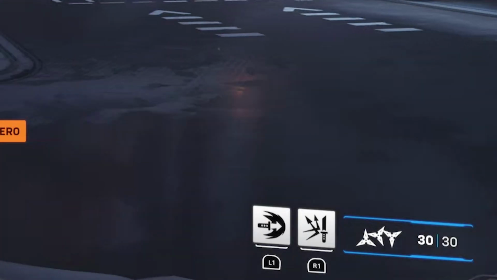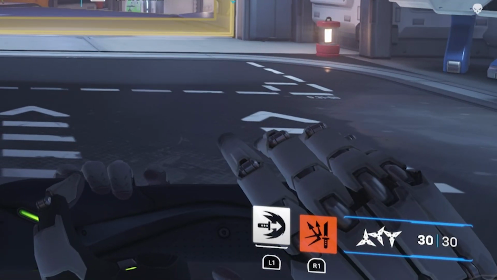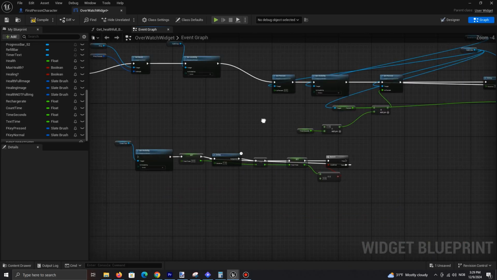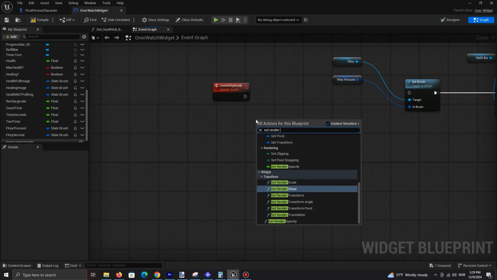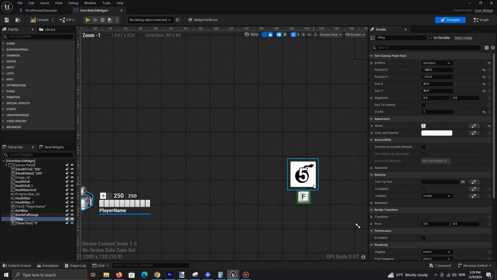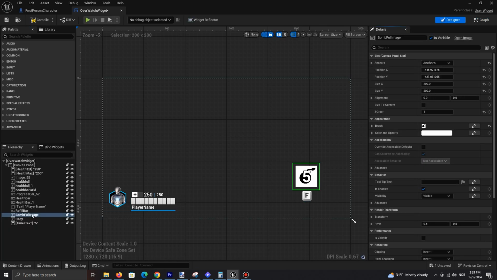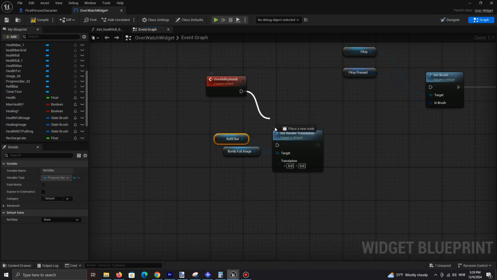We can also make the ability look like it's being pressed. Move the sequence and the below code like I do. Add a set render transform and add the percent bar and the image to it. The widget components move based on their relative location. So if you set it to 1, it will move 1 unit from its original position.